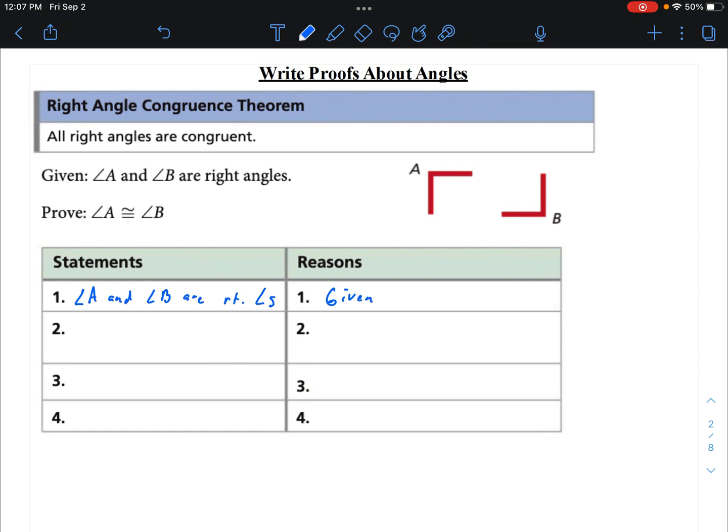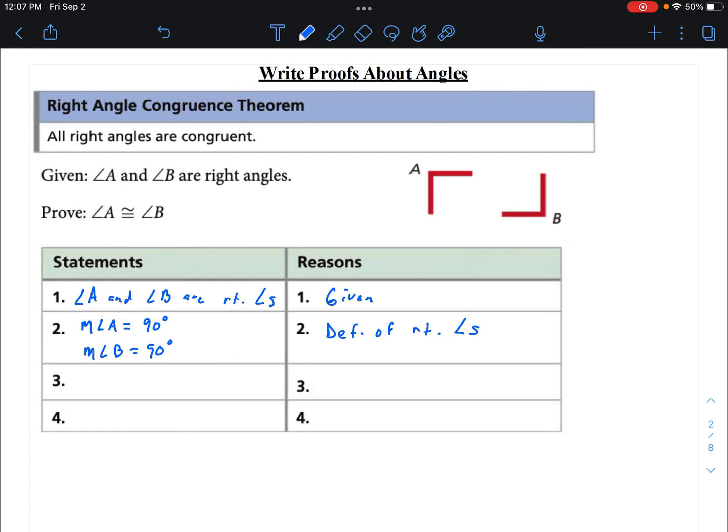Now, as soon as you hear A and B are right angles, our goal is to prove here that A is congruent to B. And you may say, well, can't we just say that right afterwards? They're both right angles. Well, you kind of got to work through a process. So when you see here A and B are right angles, the first thing you probably think of is that they are equal to 90 degrees. So the second thing I'm going to write is the measure of angle A is equal to 90 degrees, and the measure of angle B is equal to 90 degrees. And the reason I know that is because that's the definition of right angles.